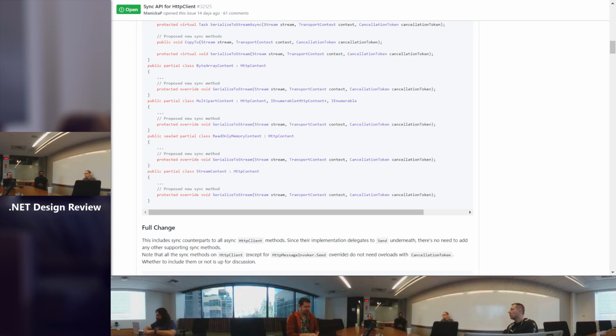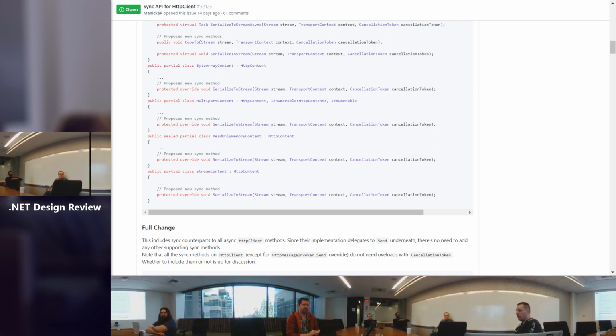Yes. Because today we don't have an analyzer, we don't think about these things, and as I said, people probably do sync over async for the first get, and then they read synchronously from a stream, and they don't understand the implications. I would also say that Chris's point earlier was that we never dig ourselves out of that hole. I don't think it's that bad, because keep in mind that the vast majority of people's apps don't need that level of scale. Unless you deadlock, which is the problem in your apps, even if people do the super naive thing like get string async and then just do dot result and then parse the string, whatever.